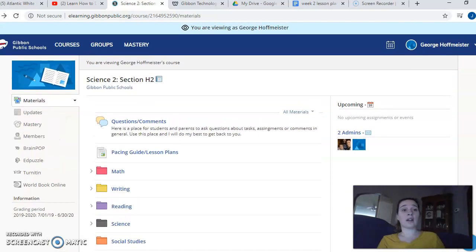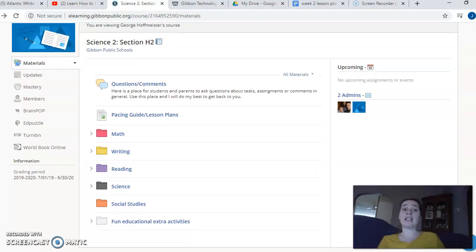I know I just gave you a lot of information, but it should be pretty easy if you go to the science folder and everything should be in there that you need to access. We tried to make this as easy as possible. If there are problems, if there's technology problems, if you don't have the internet you need, we did send home paper copies of things. There is a way to do it if you can't get on the computer or get on the iPad to be able to do that. However, it does kind of go hand in hand. So being able to check the online and being able to do the paperwork is really, really important.